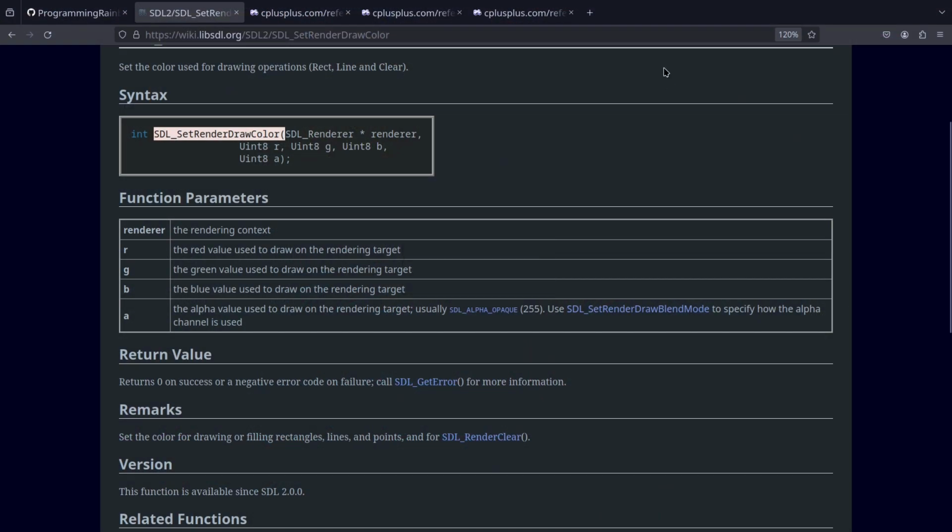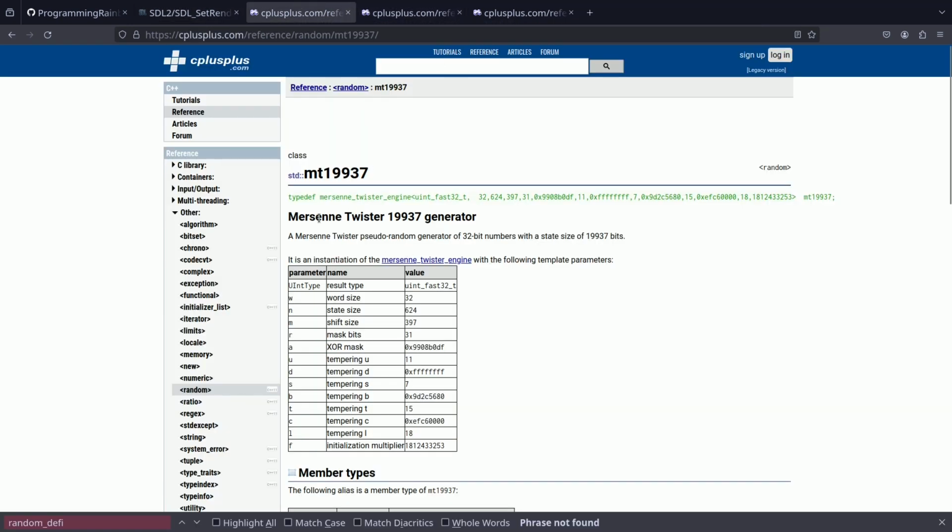Okay, let's talk about random numbers. I'm not any kind of expert on random numbers in C++, but we have a couple things going on here. We have the, I believe it's called Mersenne twister, and this is the random number generator that is the most commonly used. This gives us pseudo-random numbers, which are not cryptographically secure, but for games, we don't care. We don't need that. We just need something that looks like a random number and is quick. So this is going to give us our pseudo-random number, at a decent speed.